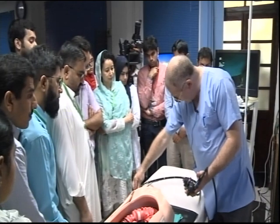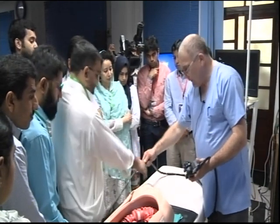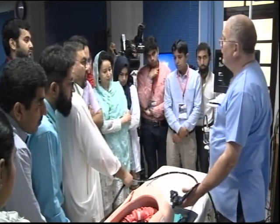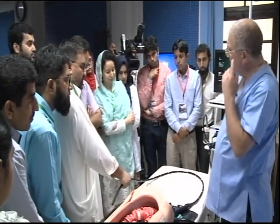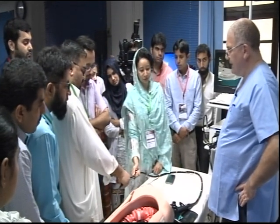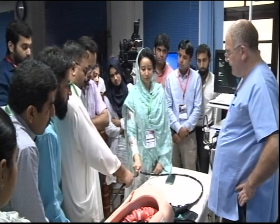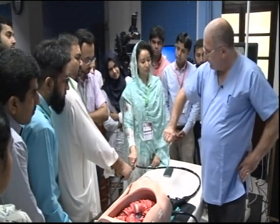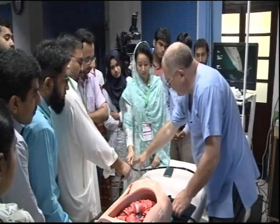So I want to go anti-clockwise. Hold the scope again. Hold it there in your hand. Put some anti-clockwise torque in the scope. That's clockwise. Anti-clockwise. How does that feel? Right. So what you're doing is that you're actually breaking your wrist to come round. Don't break your wrist to come round.